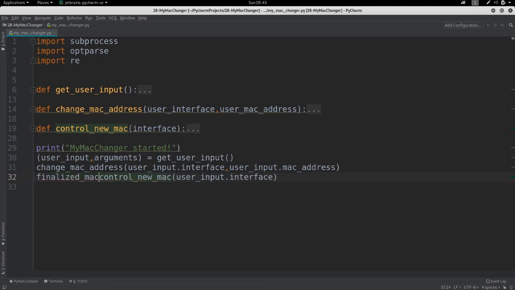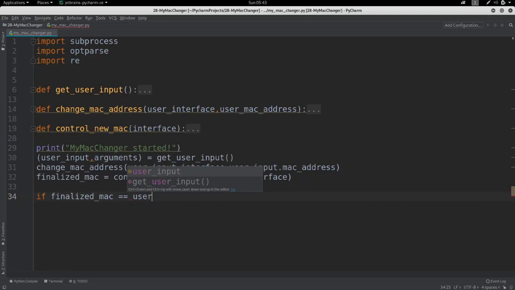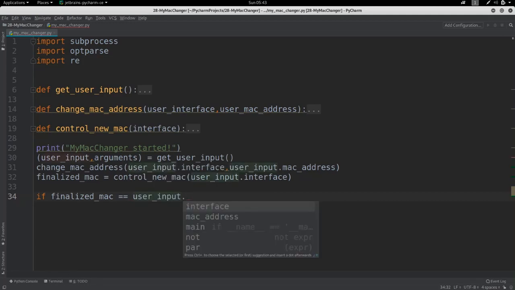So I'm going to call this finalized_mac. All I have to do is see if this finalized_mac is equal to user_input.mac_address.